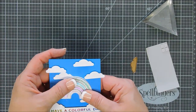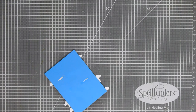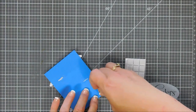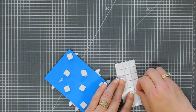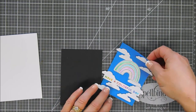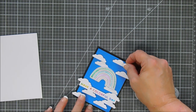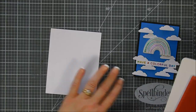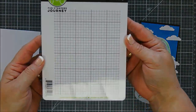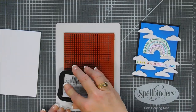We're going to flip this over, take some larger foam squares, and pop up this panel. Normally I'd use fun foam or foam tape but I've packed that, so I'm using what I have. After removing the adhesive backing, we'll carefully adhere this to some Black Licorice card stock — the panel measures three and a half inches by four and three quarters — matting our cloud layer on the black. I thought we needed a little extra something, so I'm using the grid paper background stamp from Fun Stamper's Journey to add a little black detail directly on my card base.